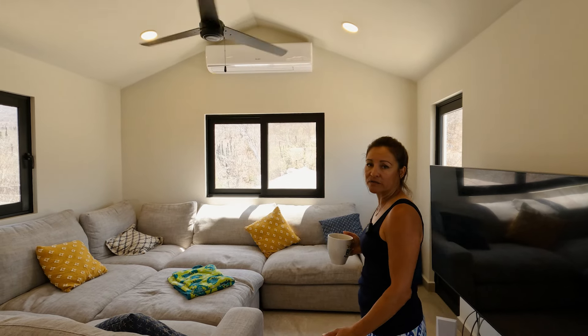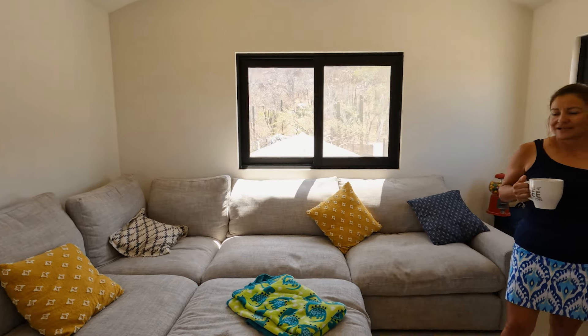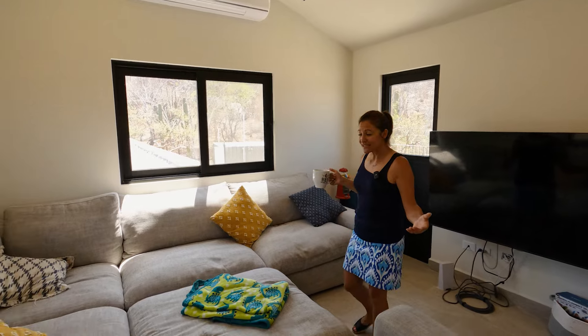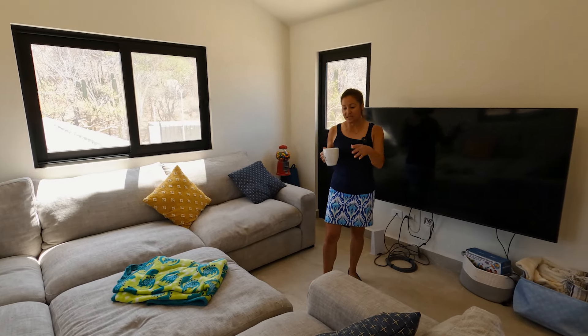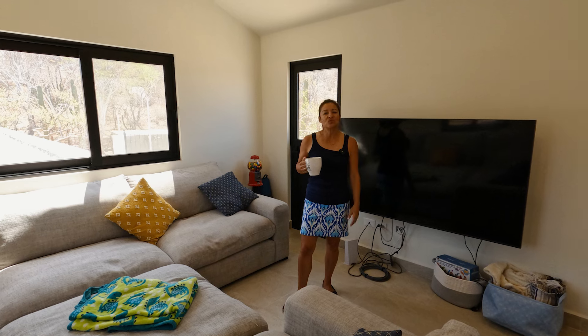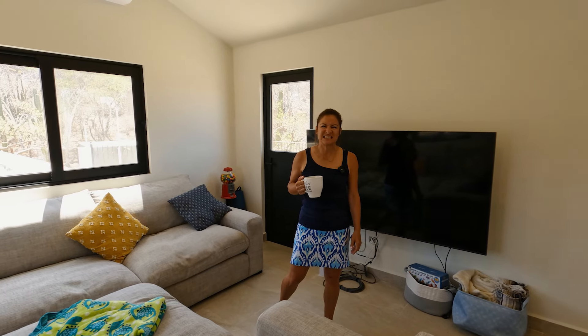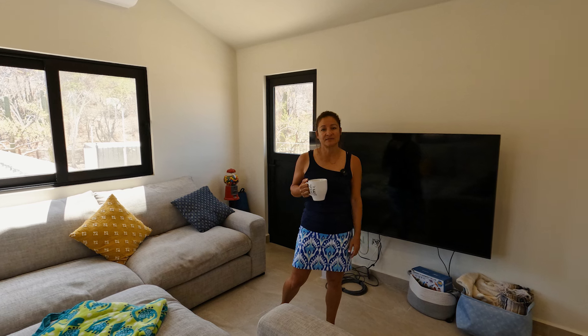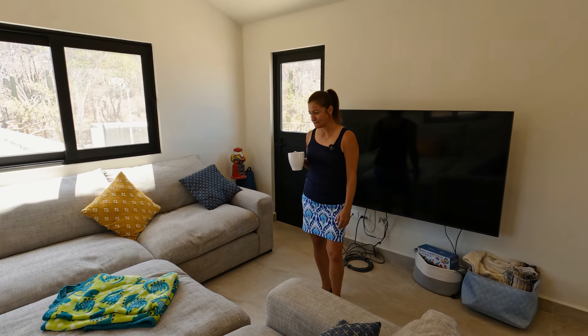This is our little loft TV room area - this is where we lounge and watch movies. This couch fits like ten people. We bought it in Guadalajara at the expo - they actually hand-make it in your color, your size, whatever you want. Custom-made couch in whatever color you need, and they delivered it. I went in August and our home wasn't being delivered until December so we weren't in a hurry. It's made in Monterrey and they actually deliver it here from Monterrey. Really excellent quality - solid wood and down pillows.